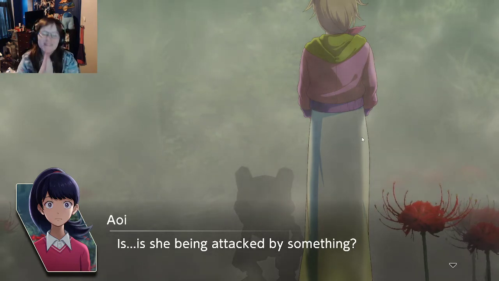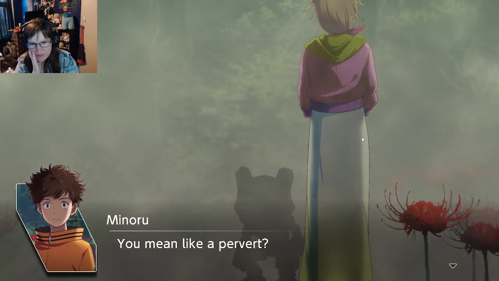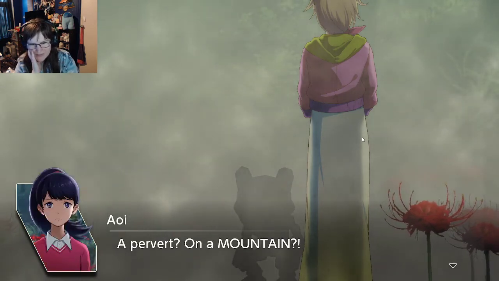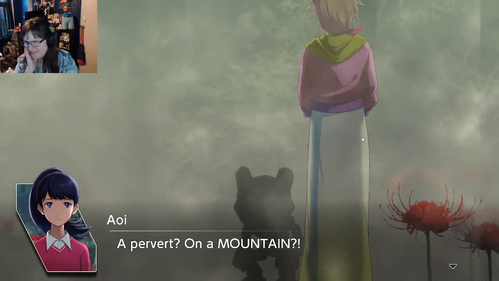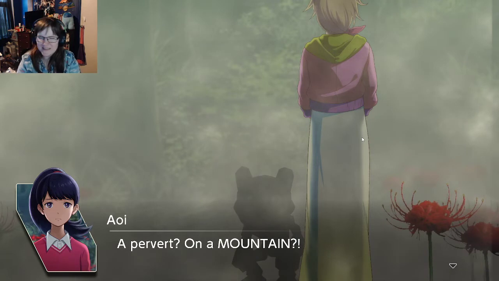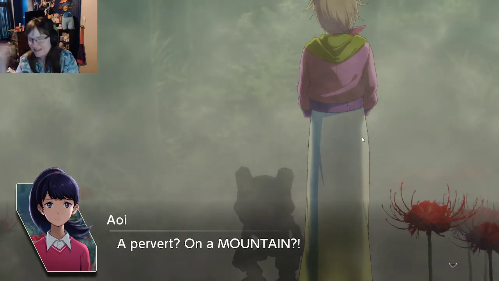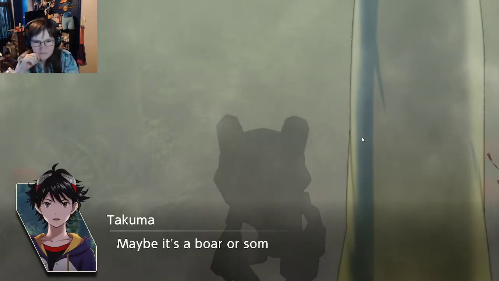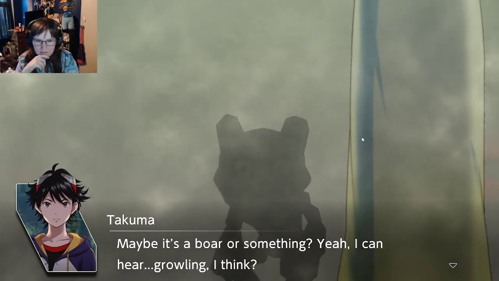Oh my god. Is she being attacked by something? You mean like a pervert? A pervert? On a mountain? Yeah, they exist on mountains too, Aoi. Come on. She doesn't know perverts don't exist on mountains. That perverts do exist, I mean. You know what I'm saying. Come on. Maybe it's a boar or something. Yeah, I can hear growling, I think.